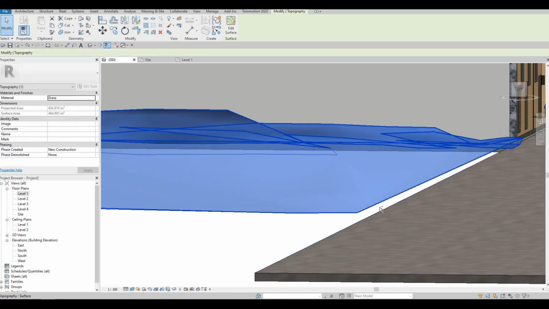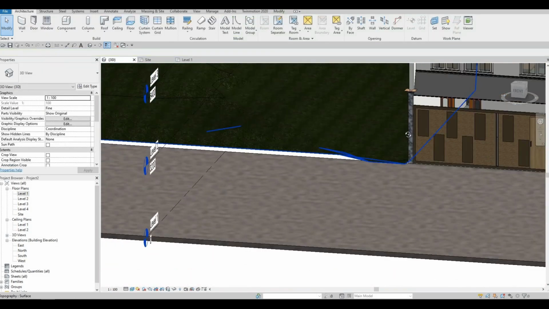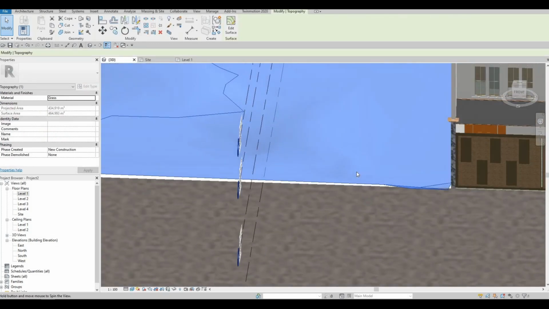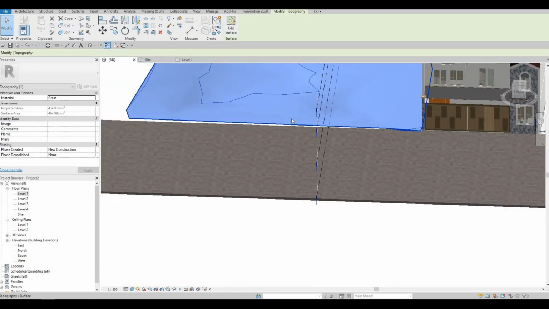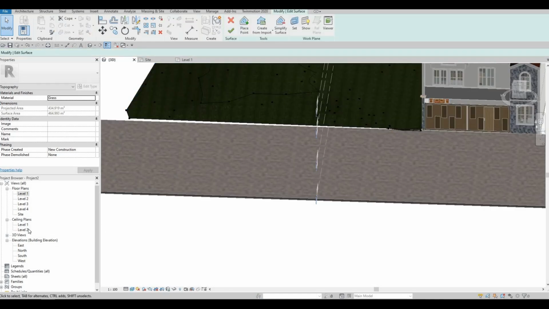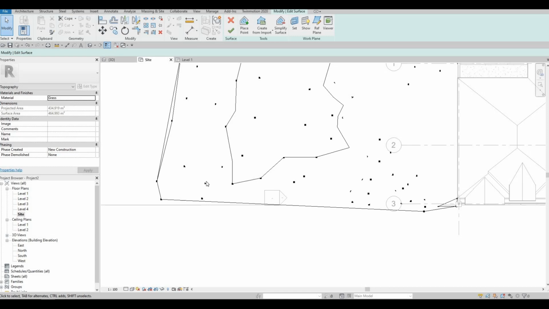And what we could do is we could just put this one down a little bit on a negative so we could just edit and then go back to site, and then we could just connect them.